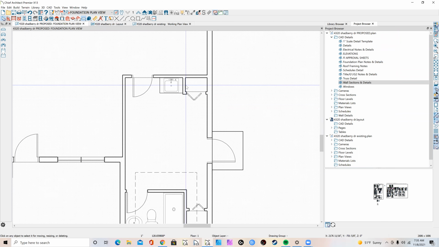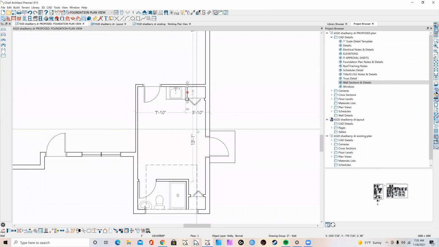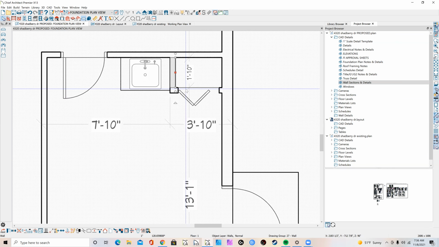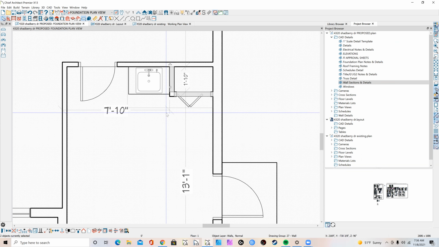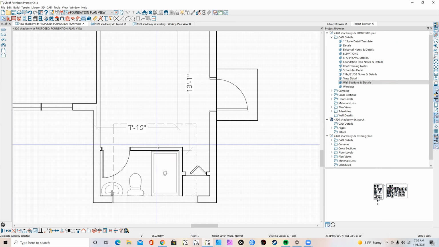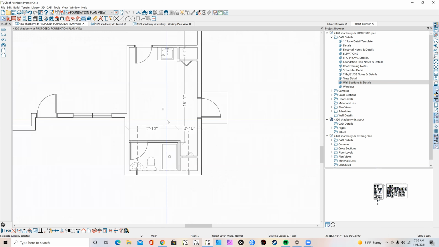We don't need this wall on this layer. We do not need this wall on this layer, which is going to be tough to grab, but we got it. Do not need this wall or this wall or this wall on this layer. We don't need any of our interior walls on this layer, because none of them are bearing and none of them have plumbing behind them. So what we're going to do now is open them, open objects.